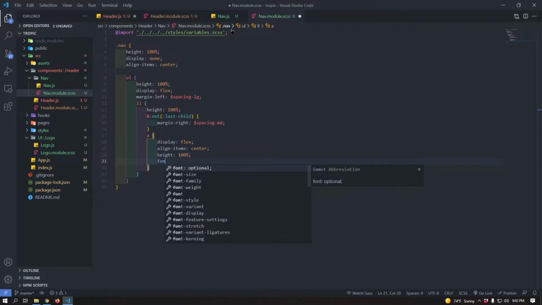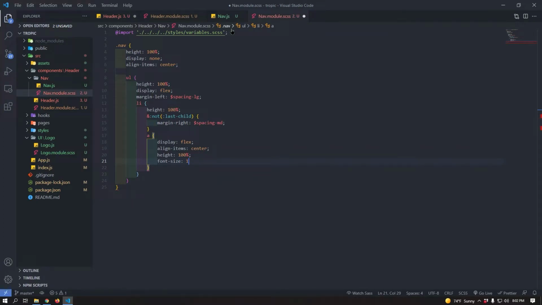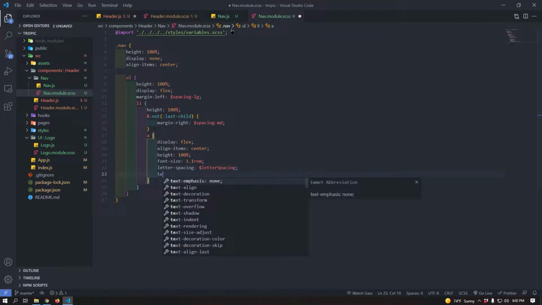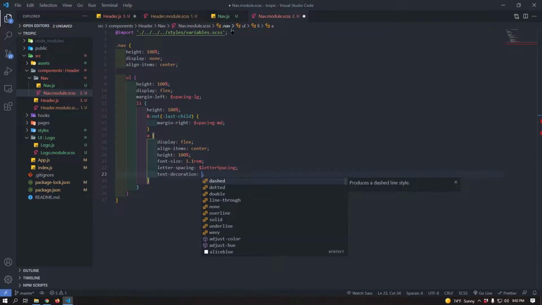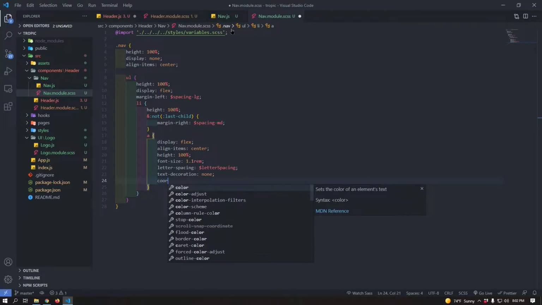Font size will be 1.1 rem. Letter spacing. Text decoration, none, as the text decoration will have an underline as the default. We don't want that.